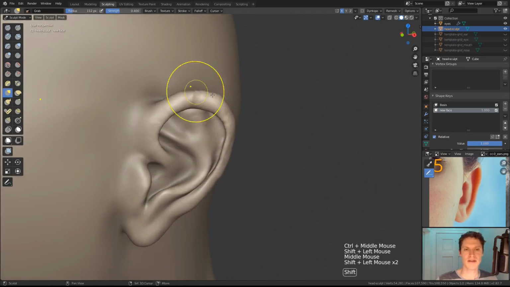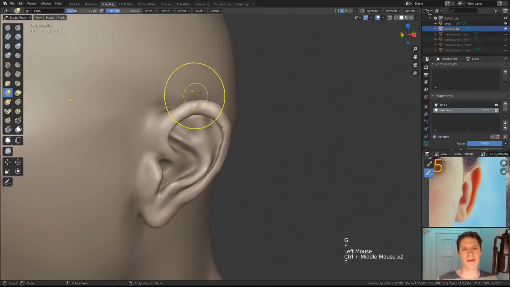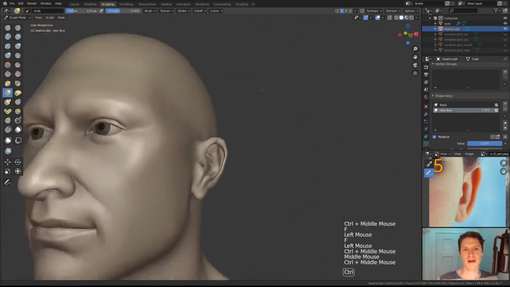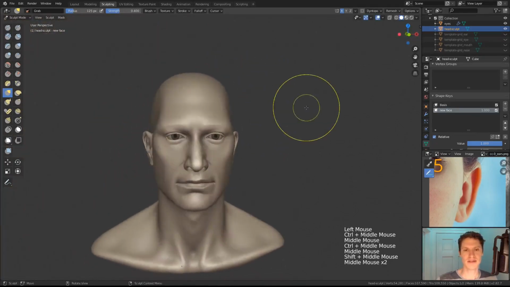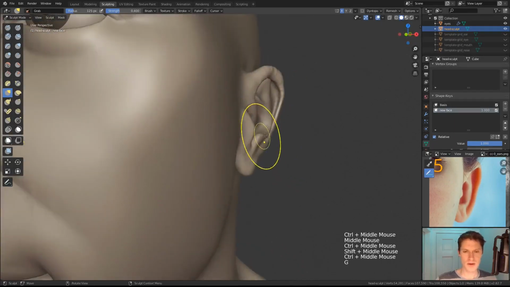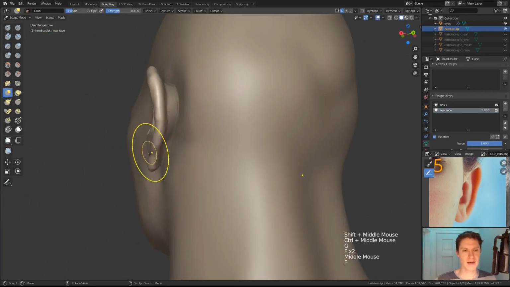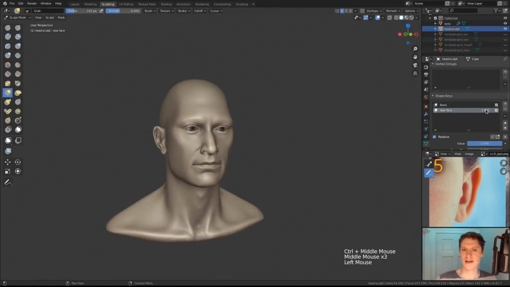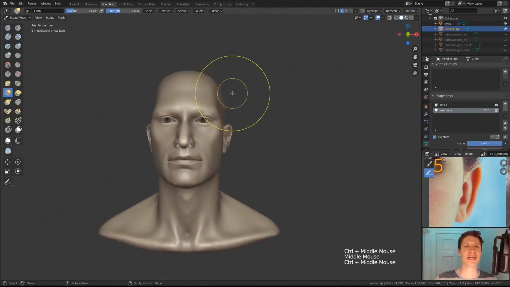Definitely a lot of lumpiness from the optimization that I did with a decimate modifier, but still. The bottom side of the lobe, where it connects to the helix, that needs to come out. There we go. I think that looks pretty good as a different ear. Go back to the before and after. And even the isolated facial features make a huge difference.